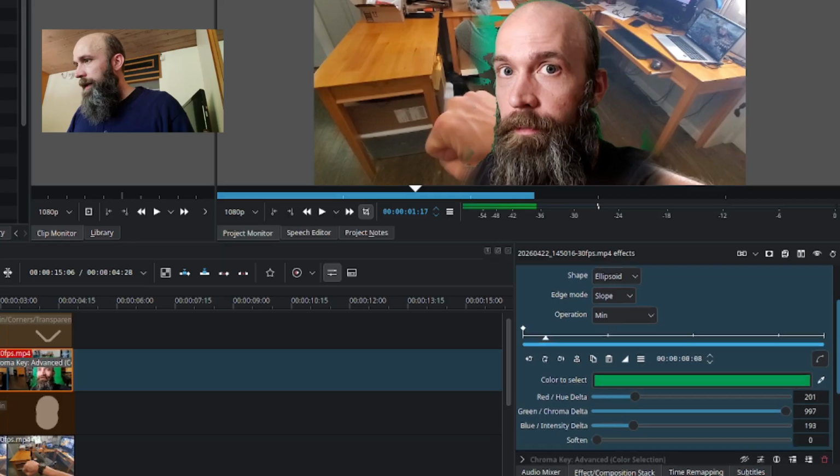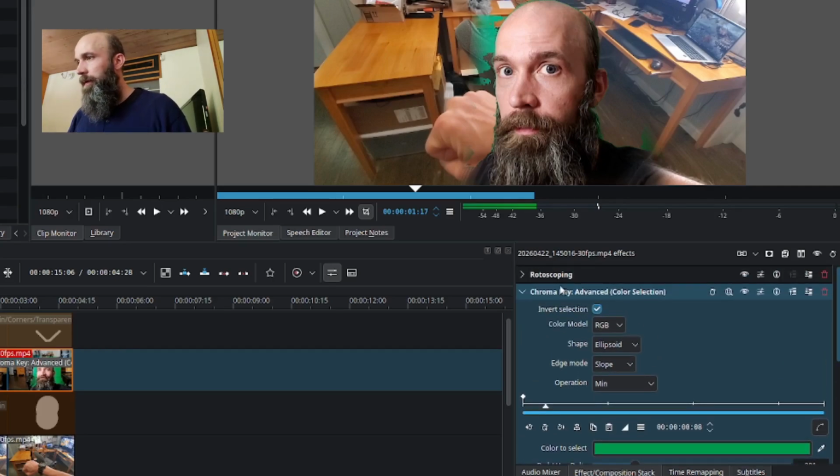I picked that, and that gave me the ability to work with the color elimination, the scale that I wanted, using the advanced version of chroma. That's another effect you can search for when you're going through your effects, add it in. So you're not going to get everything using this approach. I understand that. You can see how there's artifacts left over.